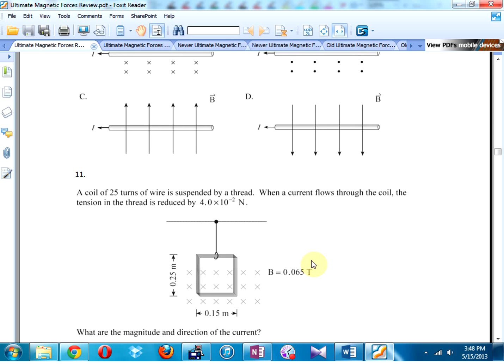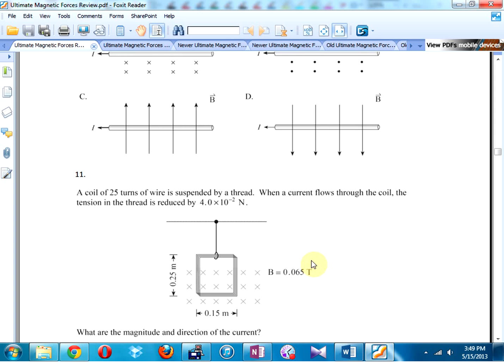Gabby, which way do these X's mean? So not like this, but like this. And the section of wire that's perpendicular to it all is this one. So which way must the current be flowing in that bottom section of wire? Up, and left, and down, and right, and up. I think the direction they look for is counterclockwise? Counterclockwise. Yeah. I haven't told you how to find the magnitude, which is the other part they're looking at.